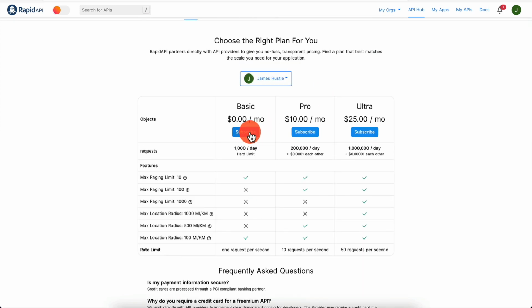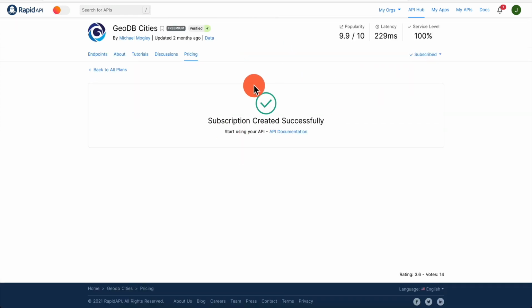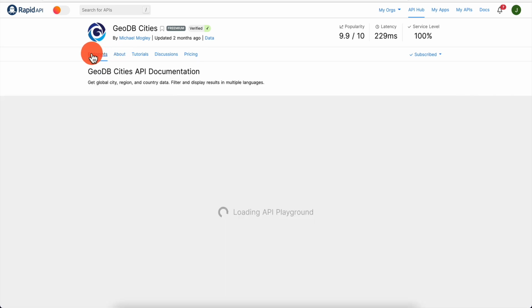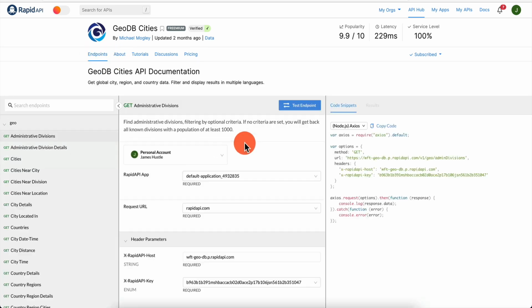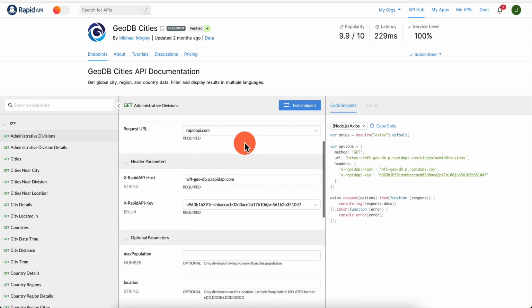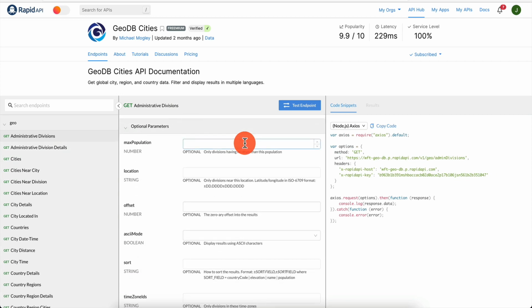And so if I subscribe here, I just subscribe to the free plan. Now I can go to something called the endpoints, and I can start playing with it. I can actually issue requests. So let me do that real quick just to show you how it works. And once we're done, I'm going to show you how you can build your own API. You may be thinking, James, this is complicated, I'm not a developer. You have no idea how simple this is. You don't need to be a developer. You don't need to be anything.